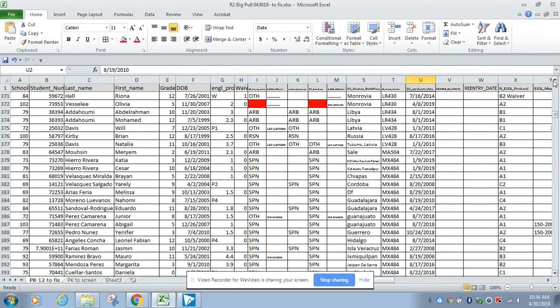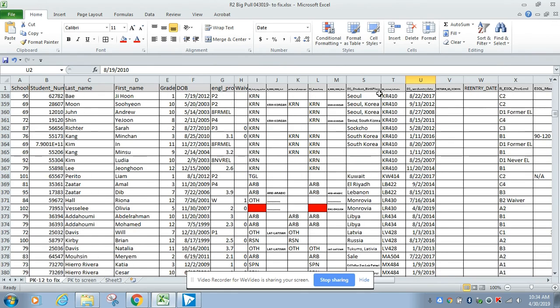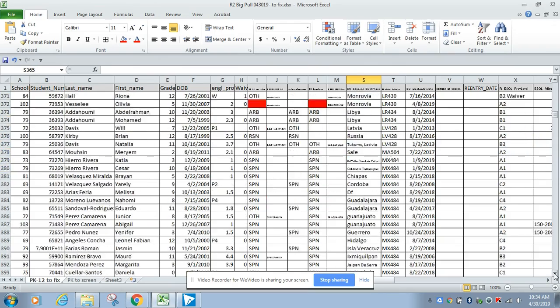And you'll notice that with the birthplace, there's a lot of flexibility. It could say the city they were born in, it could say the country, it could say the city and the country, it could say nothing. But if it says Korea, for example, KR 410 with a date, we're going to assume that's correct. We're never going to go back and edit anything missing in the birthplace. It's just a reference for us to use.